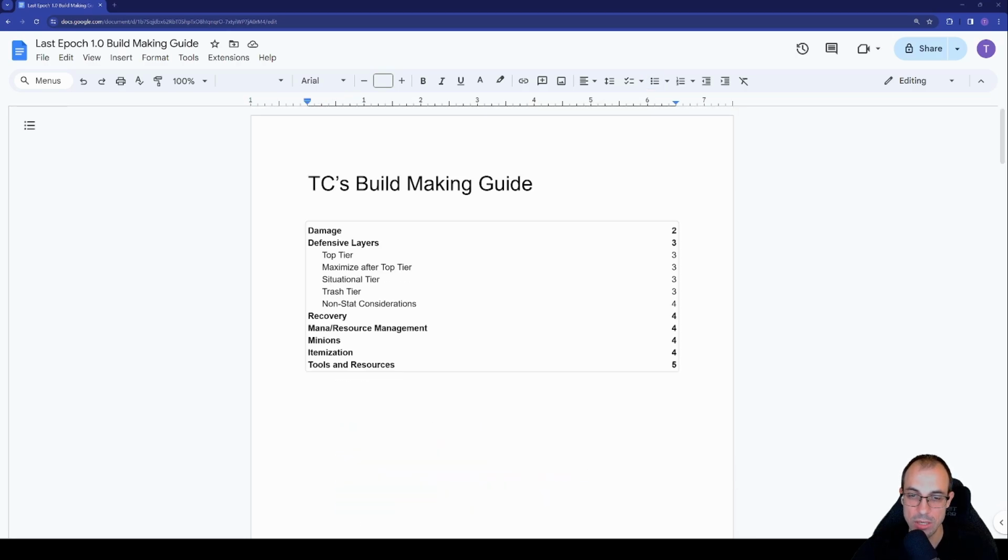All right, that's the end of part 2 of my build making guide over here. And for the next part, and I do believe that will be the final part 3, I'll go over mana and resource management. I'm considering having a section on minions as well. And I will talk a bit about itemization. There are certain item slots that have best in slot affixes. And that's kind of what I want to cover.